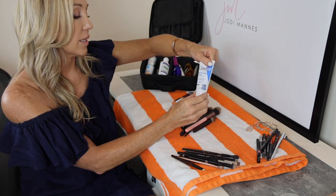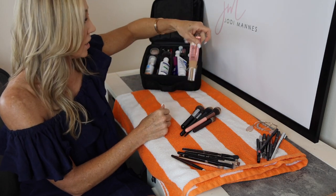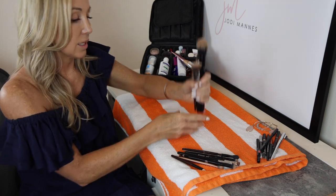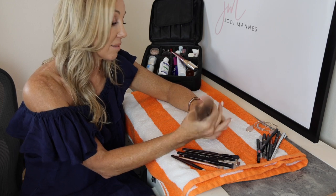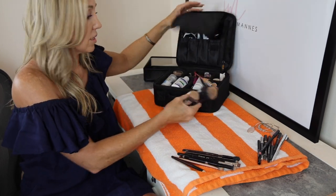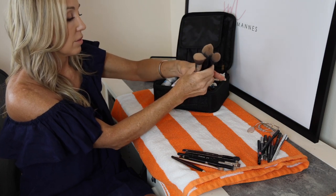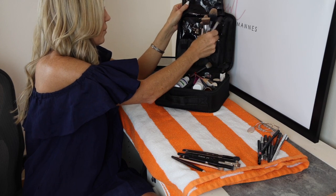And then I always use a CeraVe moisturizing cream morning and night when I am traveling. And then sitting on top of that is my It Cosmetics CC cream. But wait, there's more. All of my brushes, yeah, I'm realizing it's a bit extra. Yeah, but again, it fits, so we're gonna take it. So all of the brushes, and again, most of these are IT Cosmetic brushes, not all of them. Some of them are Sigma, good old Kabuki brush. Whatever brushes you use, all my face brushes will go in one section.